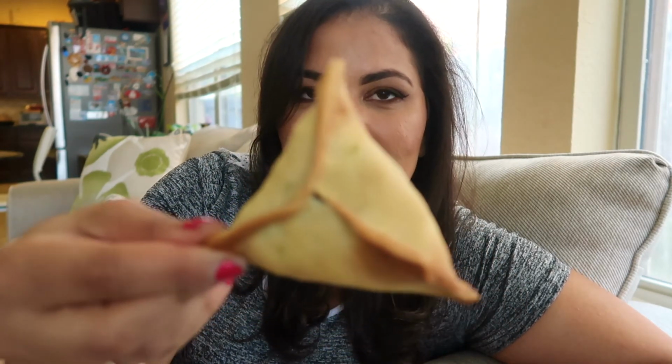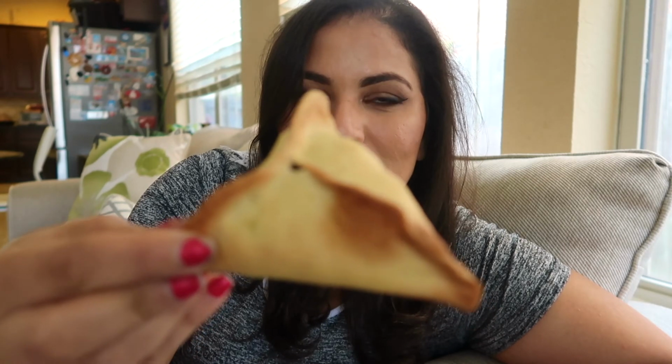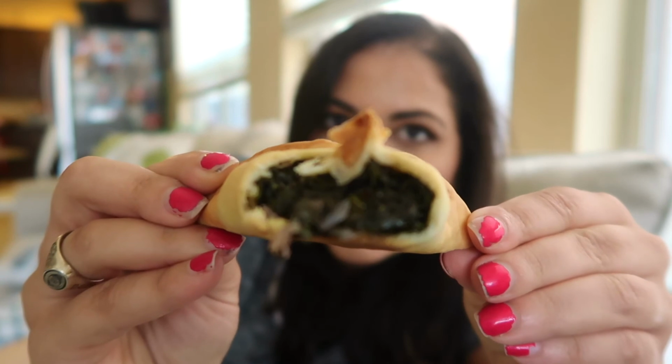Okay, so our spinach pies are ready to taste. So here's a little taste test. This is what they look like. They're now golden brown and they've been cooling for a little bit. So here we go. That's what it looks like on the inside. The yummy stuffing. But like I said before, you can really fill these with anything.